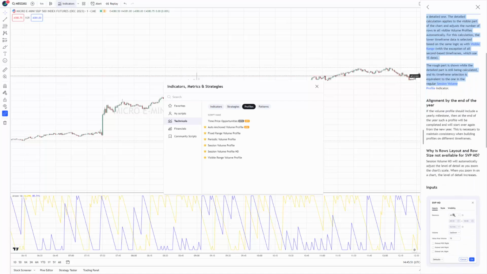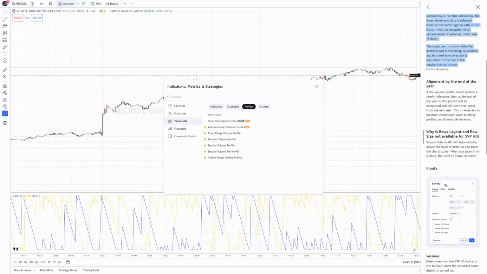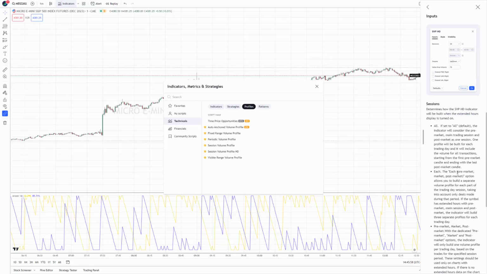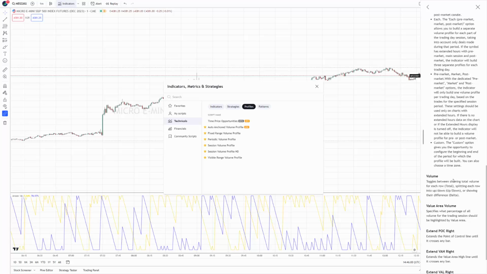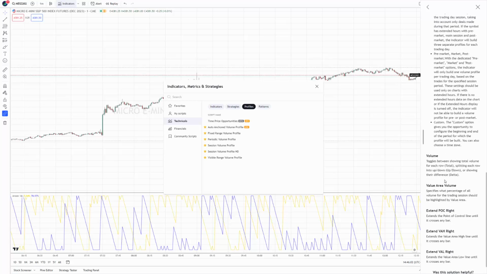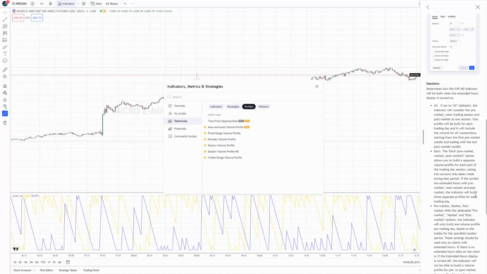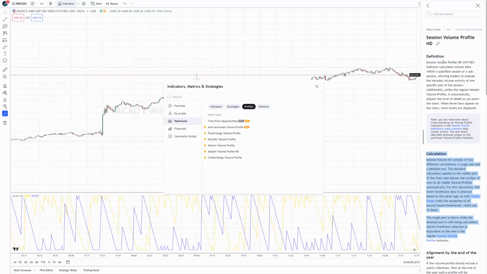So you can come in here, see everything that's customizable. They show you the different inputs, different outputs that you can customize, how you can configure it, and so forth. So I would really suggest, if you're unsure about anything that is shown in here, to come into this section on the right and read through it.